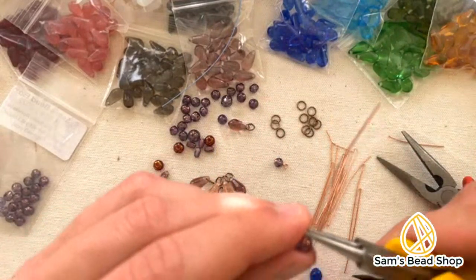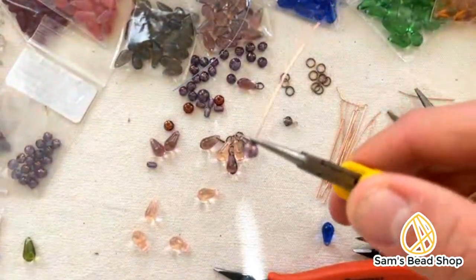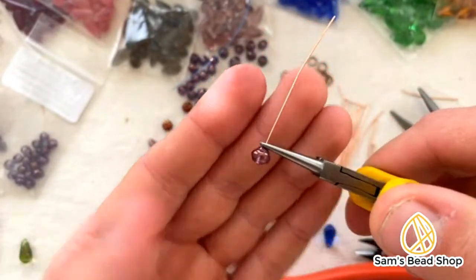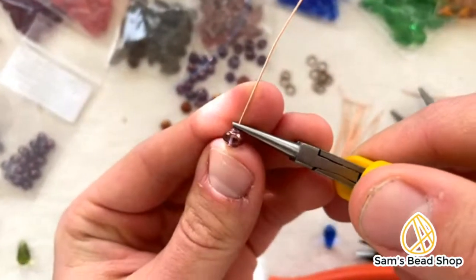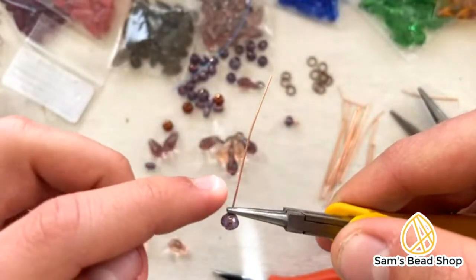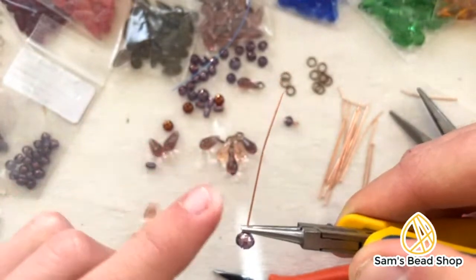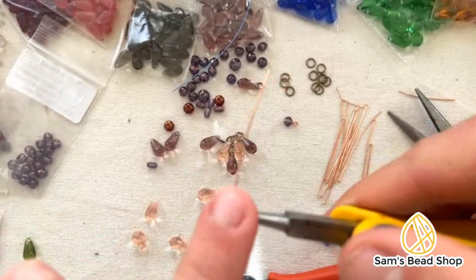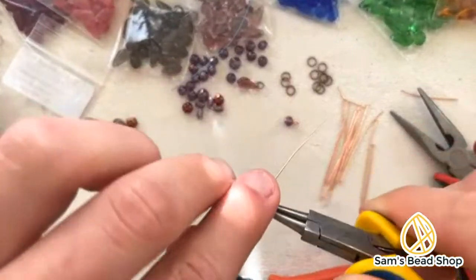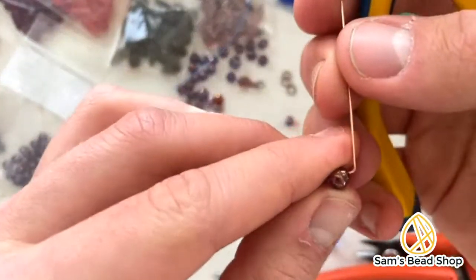Wrap loop 101. Folks are yelling watermelon, which means I am off camera. Alrighty, wrapped loop. We're going to create a gap between the bead, a gap for the future loops to go by, holding them with our flat nose or round nose pliers and bending 90 degrees. So you should have something that looks like this.